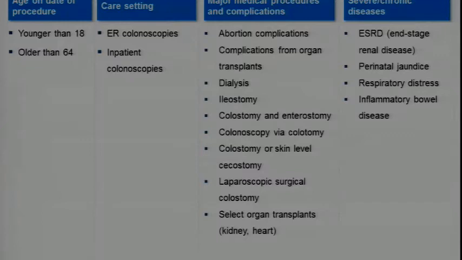You'll see here a list, I won't read all of these, but a list of major medical procedures, complications, other chronic diseases, etc. If any of these codes appeared in the 365-day window prior to the procedure, prior to the episode, or during the duration of the episode, those patients would also be flagged for an exclusion. And then if you flip to the next page, there are a set of cancers and other clinical exclusions, again, I won't read them all, that are also being applied to exclude patients from the episode.